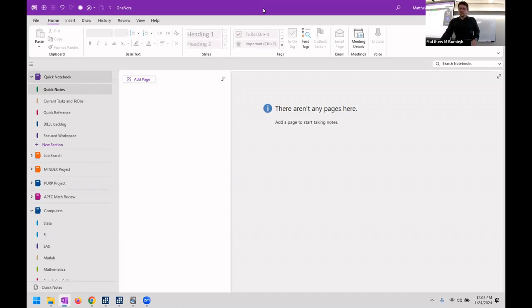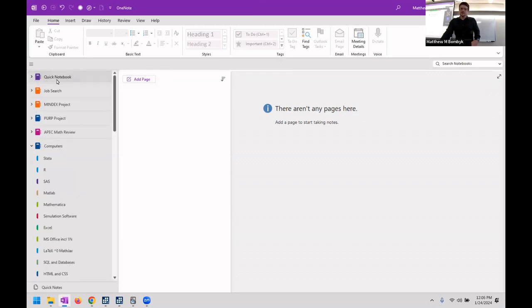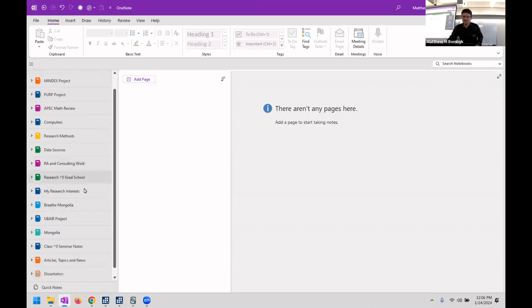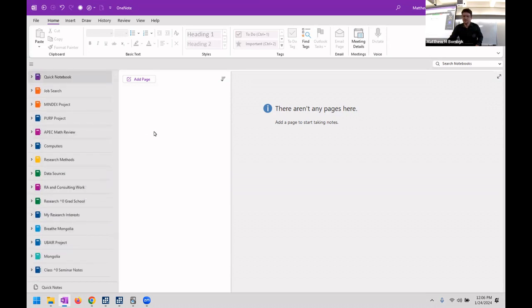OneNote is organized around notebooks. These are kind of like folders, I guess. I have a lot of notebooks for different research projects, random stuff, personal things. But I'm just going to talk about the research related stuff first.